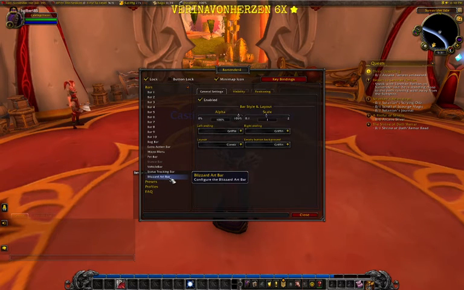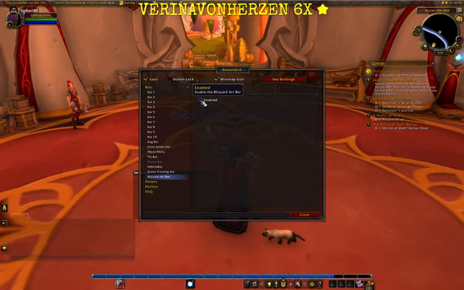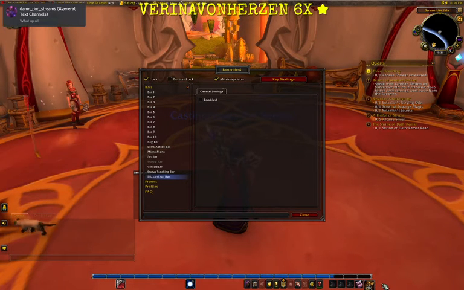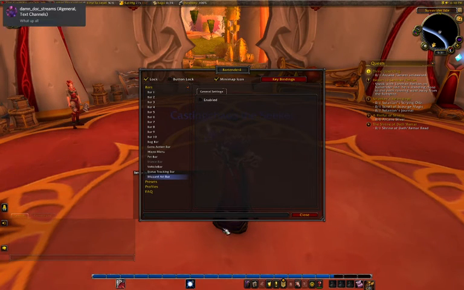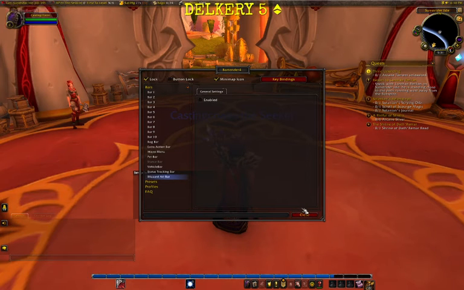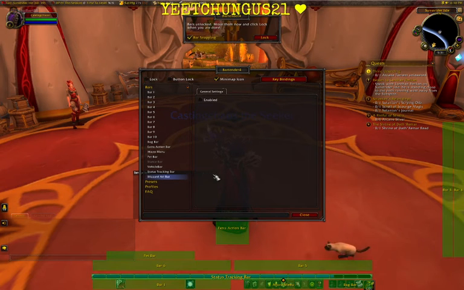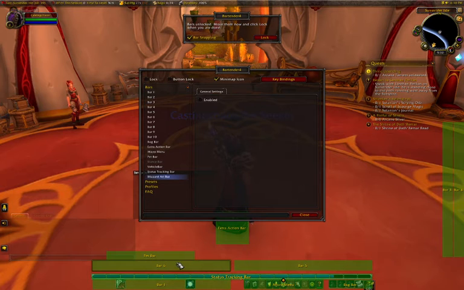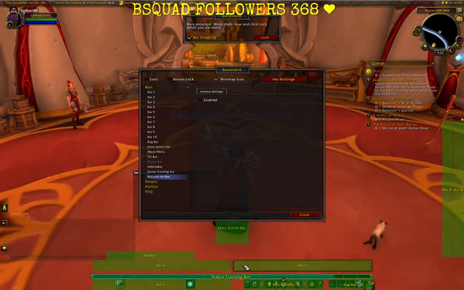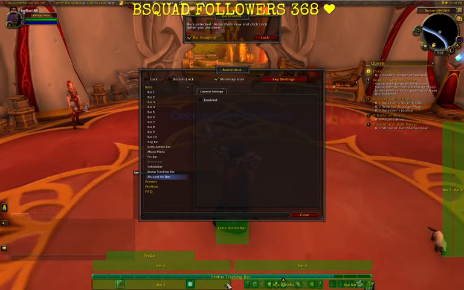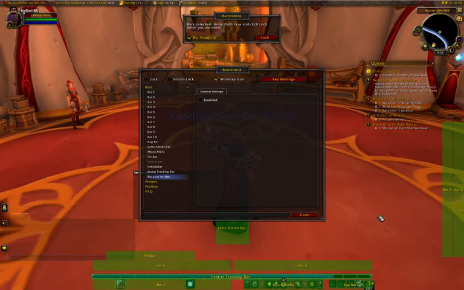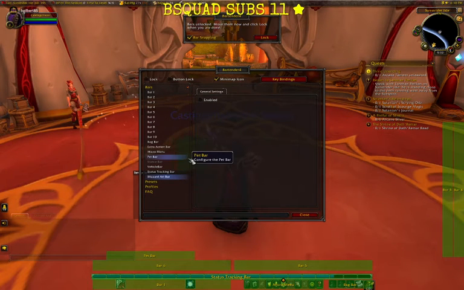So we go to the Blizzard Art menu. We're going to go ahead and disable that. Right off the bat, you've probably noticed that the eagles are gone. The other thing I'm going to do, now that I've done that, is unlock my bars. And you'll notice that they're all labeled in order. You've got 5, 6 right here, 1, 3 and 4 over here. You've got your extra action bar. I typically put that somewhere over there.